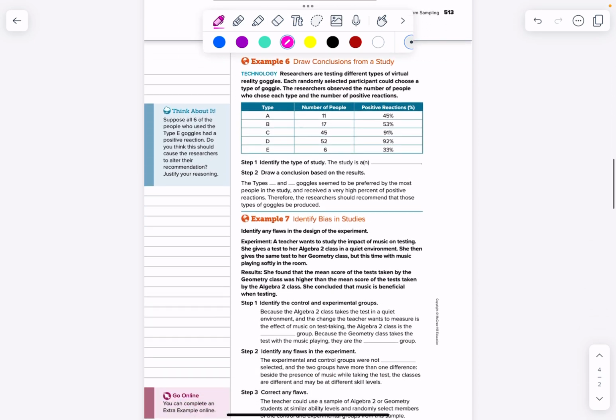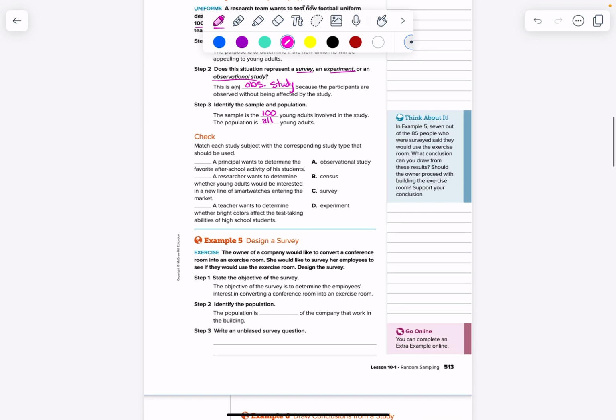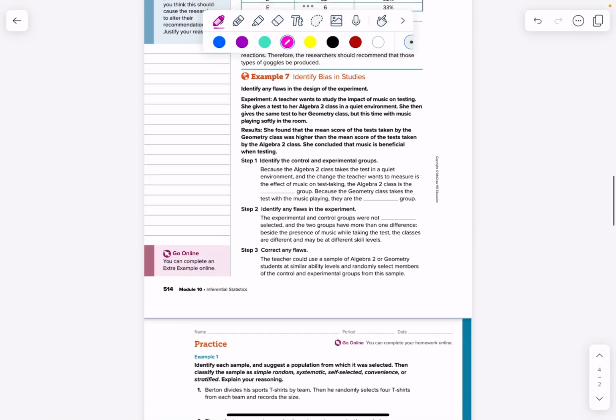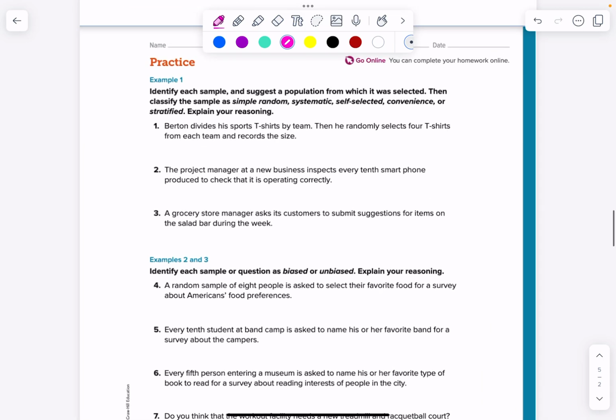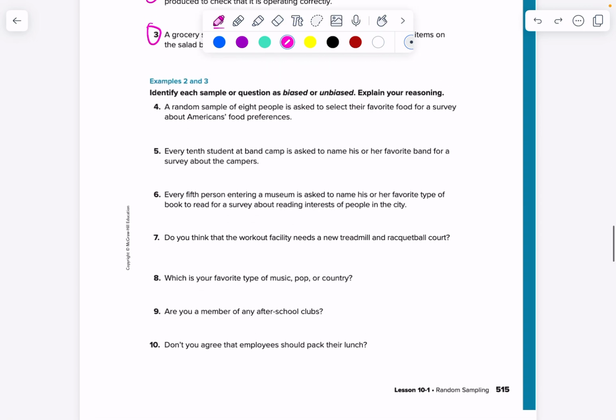Oh gosh, we got a lot more going on. Let's stop there, because I feel like we've done a lot already and I've talked a lot already. We might hit on some more of this tomorrow, but what I want you to do is 1, 2, 3. You're just doing which one of these it is. And when it says explain your reasoning, do explain your reasoning, but you can underline things in the sentence that tell you how you know that. So just underline words that make you know that it's a convenience sample or a systematic sample, whatever.